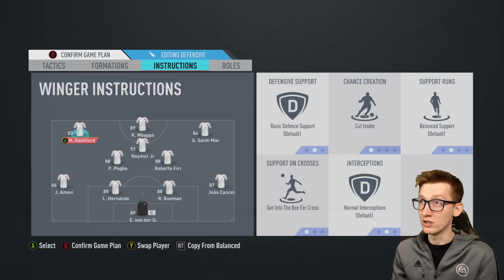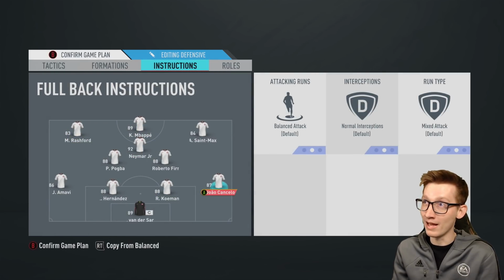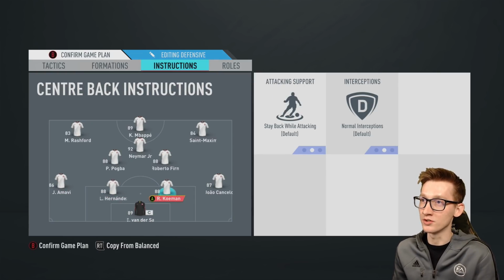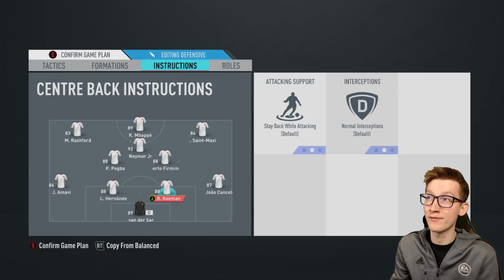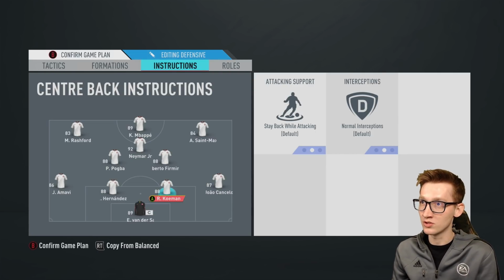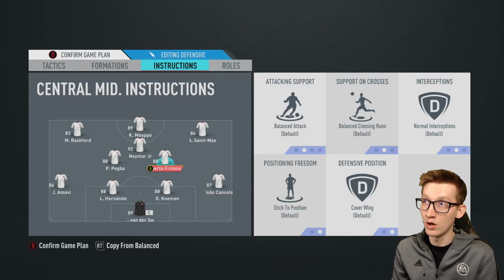Then in terms of instructions, what I have on my fullbacks is actually balanced attack. That's because I do at least want to have some skill runs going with my fullbacks, and if I have them on stay back while attacking, I can't really try them out, you know. So I just have them on balanced, and for me anyway, it feels very decent as well.